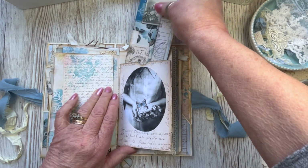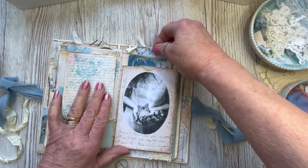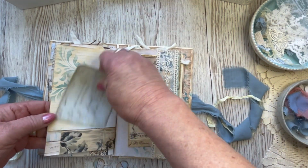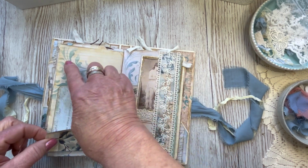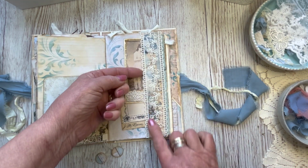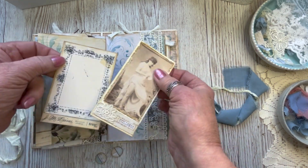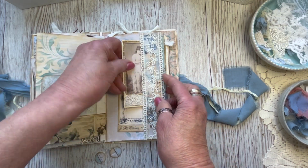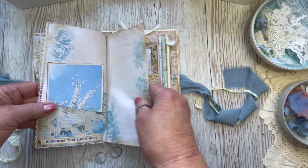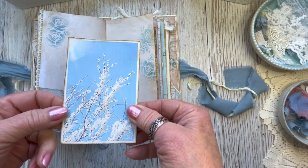Here's a pretty pocket with a tag. Turn it over, and another little tuck spot with some stenciling, some lace. Holds these two cabinet cards together. Just tuck in here beautifully, and again more stenciling. Blossoms that carry hope, very pretty.